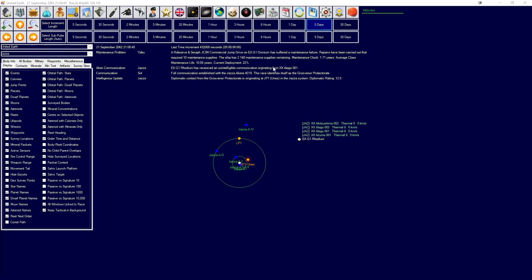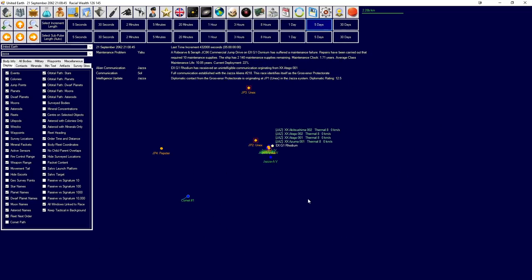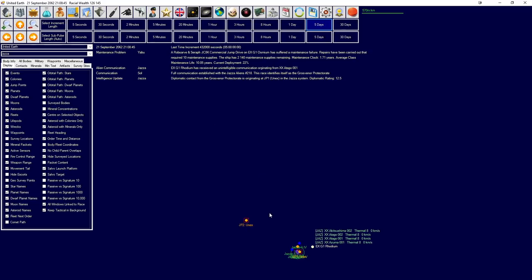Yeah, we're getting unintelligible communications. Full communication established with the Jazza aliens. The race identifies itself as the Grosvenor Protectorate. Planet contact is originating at jump point 1, unexplored. So they are definitely coming through that jump point. Well, that's to be expected. Actually, Jazza has multiple jump points. Oh yeah, it's got two over here. How far away are these? Oh yeah, billions of kilometers. Wow, okay. And the other one's at Wall Stable.